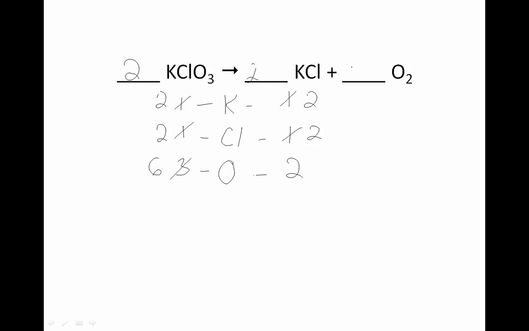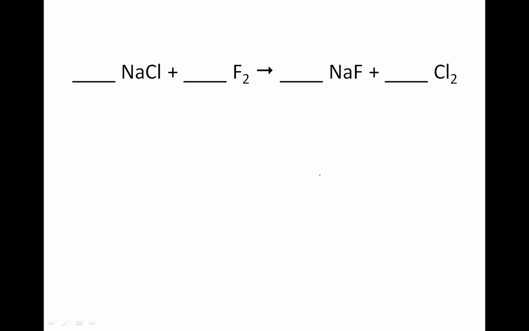Then I can come over here to oxygen. How do I get 6 of them? Multiply by 3. So 3 times 2 gives me 6. Check my answers. Check, check, check. Okay. Next one. And I do recommend just stopping the video right now because I think you're getting the hang of it. Stop it, give it a try by yourself and then replay the video and see if you get the same thing I do.